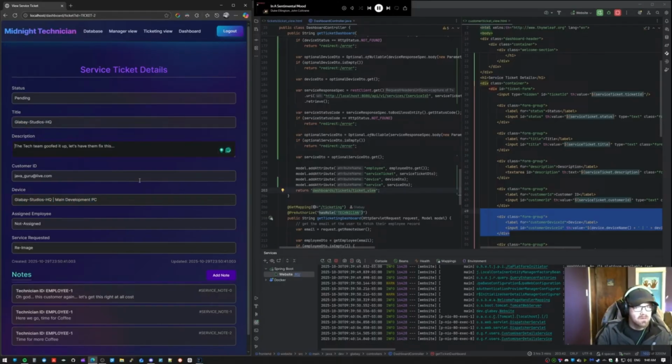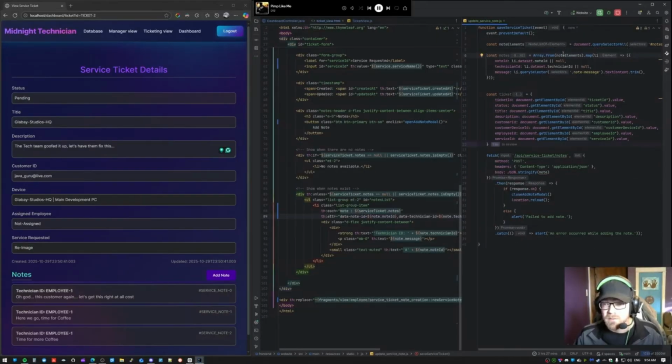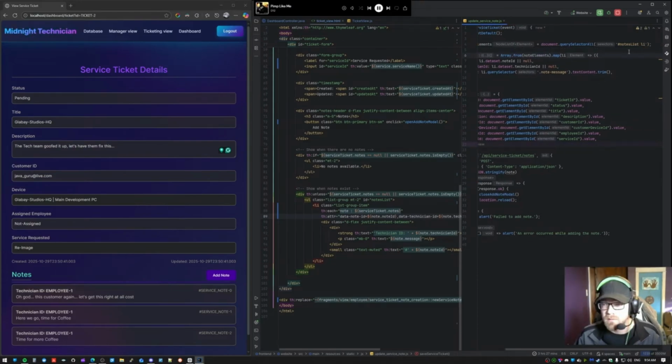So the only thing I need to add here next is a button, because people don't need to hit save if they add a note. So I think I might just put it up here next to this one and just have service ticket details and update. All right, so we're going to grab something from the node elements here, and we're going to grab this notes list.